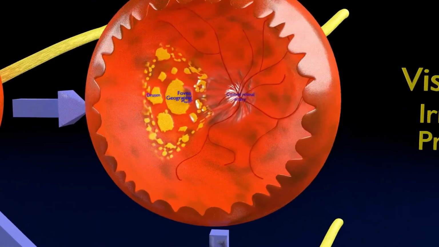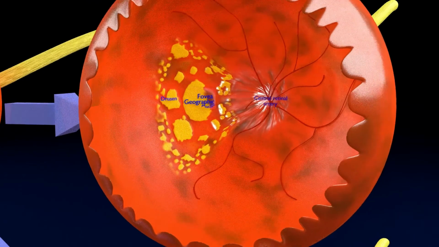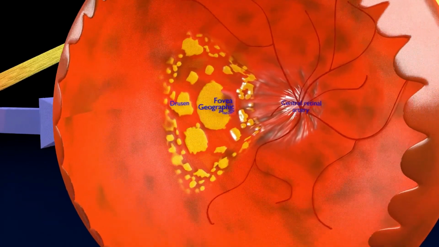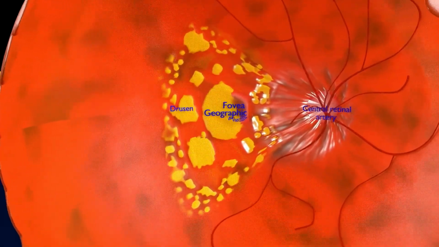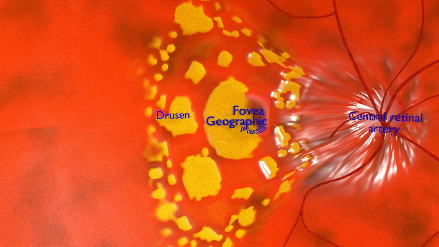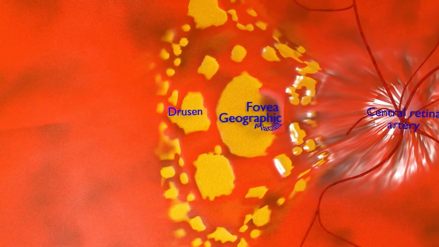Now let's get back to the late dry geographic atrophy non-exudative stage in detail. As you can see, the size of drusen pigments became larger and atrophy of retinal pigment cells is seen. Please note here that the larger drusen size is involving most of the macula and fovea. This explains the progressive slow vision loss seen in this stage.